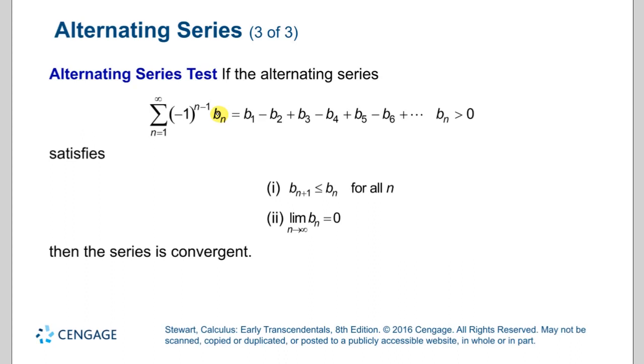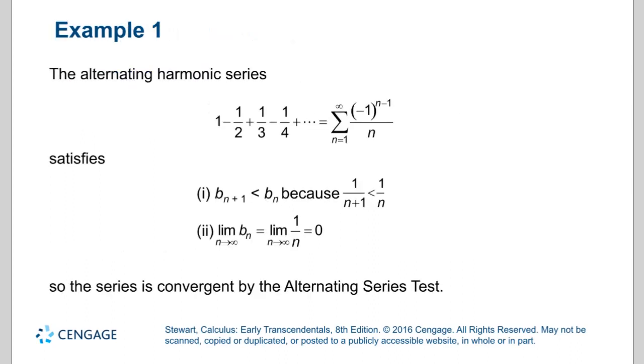Now we're going to go into a couple examples, and we're actually going to use this to test if the alternating series is convergent or divergent. So now we're going to start looking at some examples. This is example number 1. If you remember, in the last class, we looked at the harmonic series and said that it is divergent because when we did the integral test, it went to infinity.